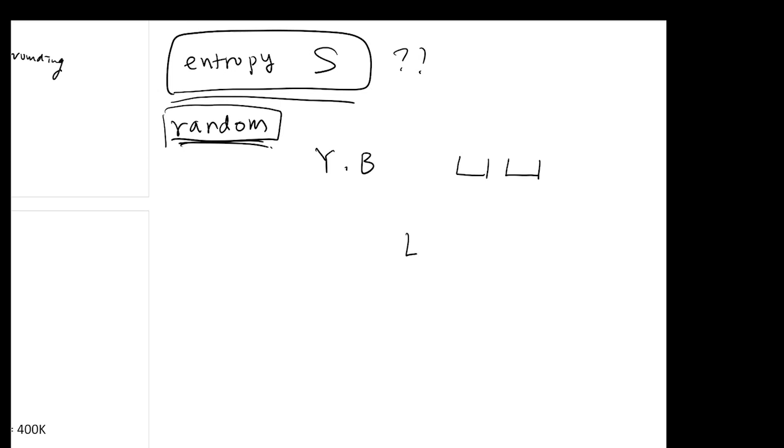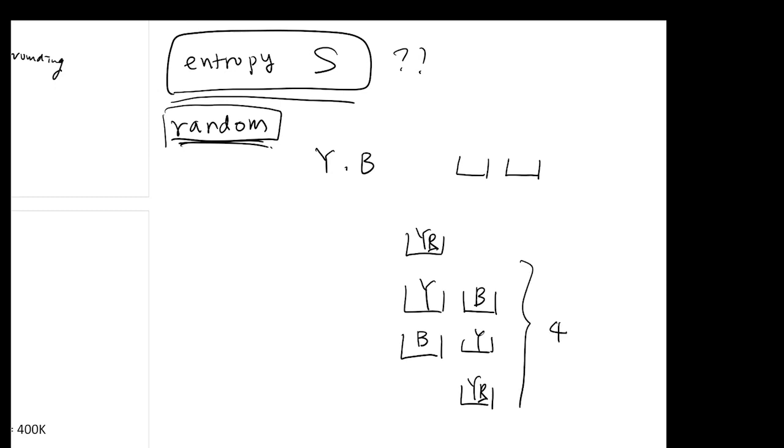Then I say, randomly put the balls into your containers. The possibility will be, if you put two on the same container, that's one possibility, right? The other possibility is you put yellow in the left, blue in the right, or blue in the left, yellow to the right, or you can put both on the right. So if you have two containers, there are 4 different ways you can put the balls in, right? So you have 4 different possibilities. Everybody follow this?